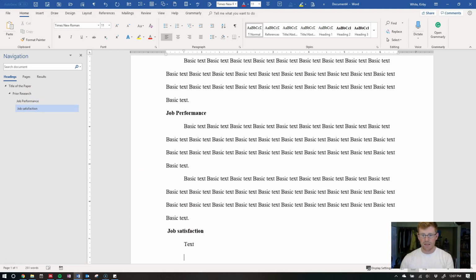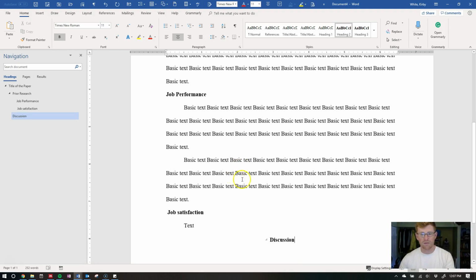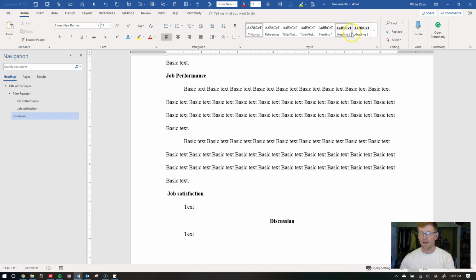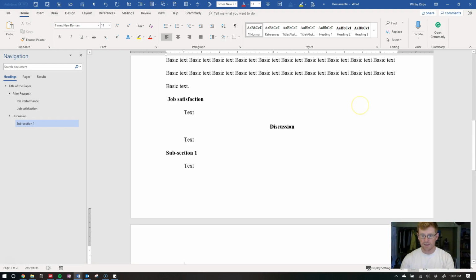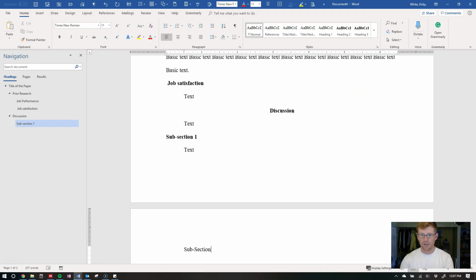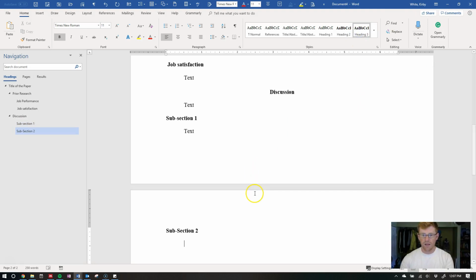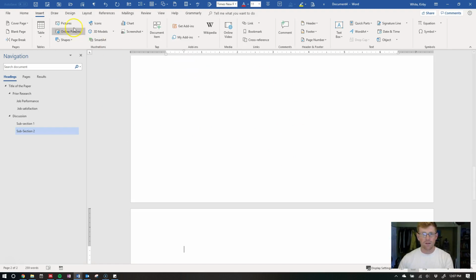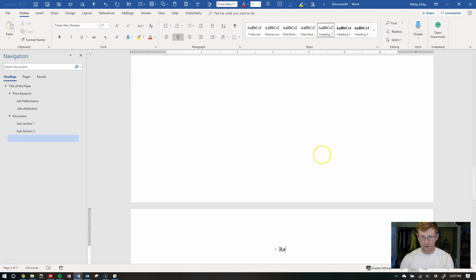And if there's some text, and then I'm going to put in another heading, prior research, let's say, I don't know, upcoming or discussion. This is the discussion section of our paper. And then, of course, we have some text, and now I'm going to build, sorry, not heading 2, heading 3, subsection 1, text, subsection 2, and we're going to call that heading 3, and text, and then I'm going to create a new page. I'm going to call this one heading 1 and references.